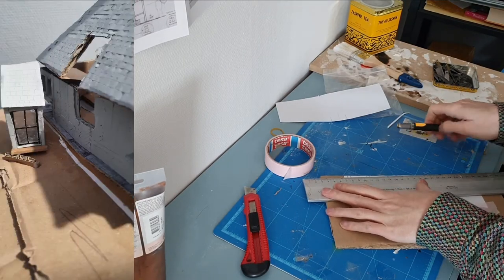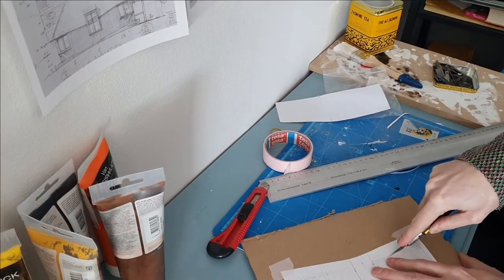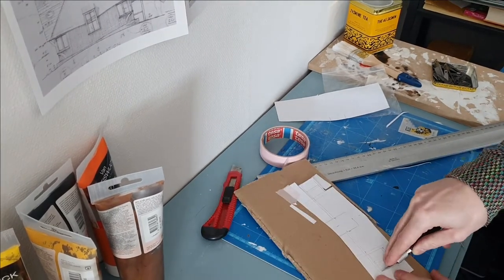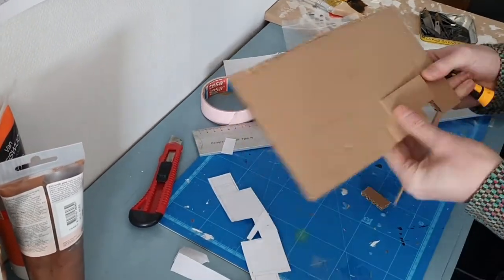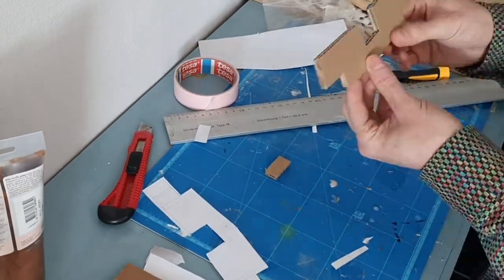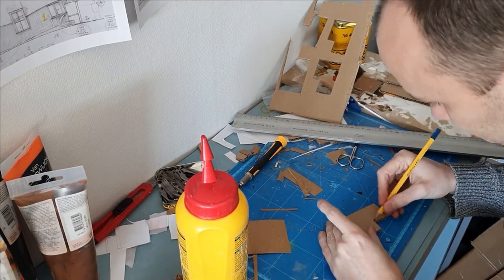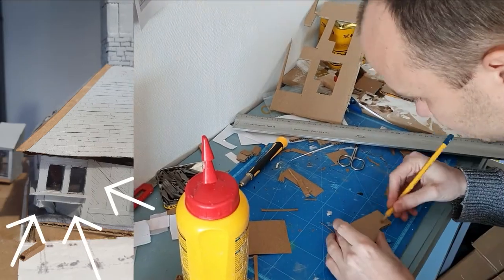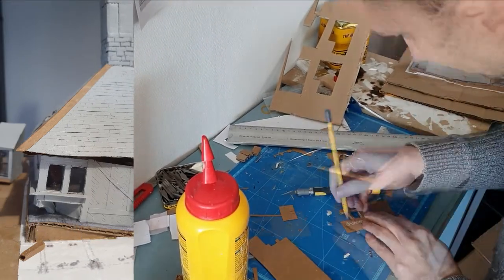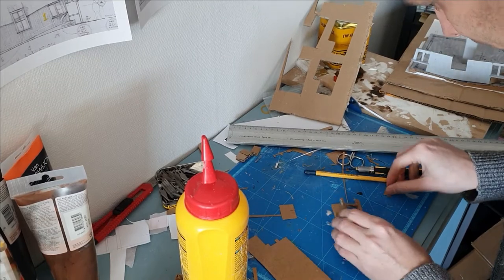And here you see me cutting out one of the walls of the Burrow, as pointed out on the picture on the left, which includes the windows as well. And because the inside of cardboard doesn't really look pretty, I'm using a thick paper to cover up all the sides of the cardboard.